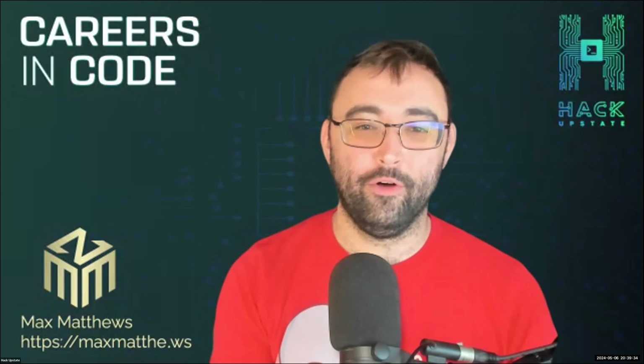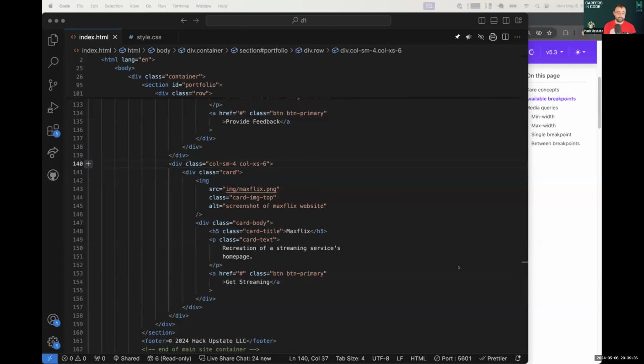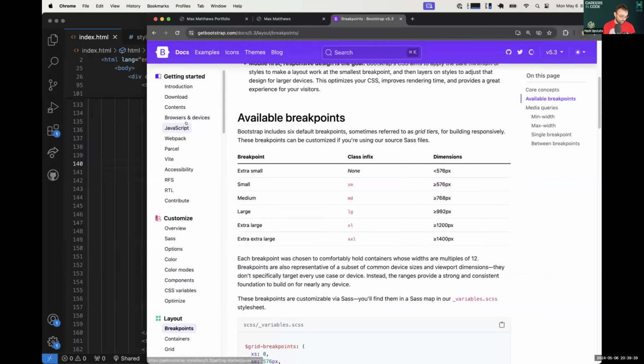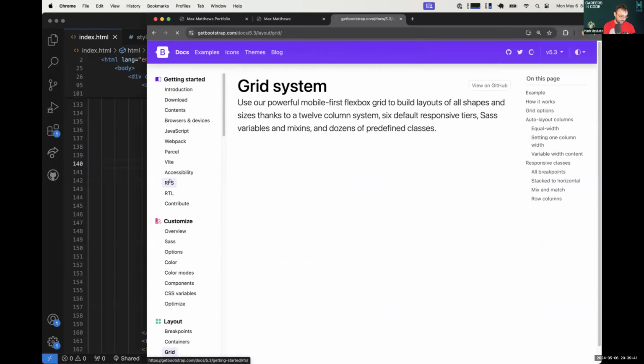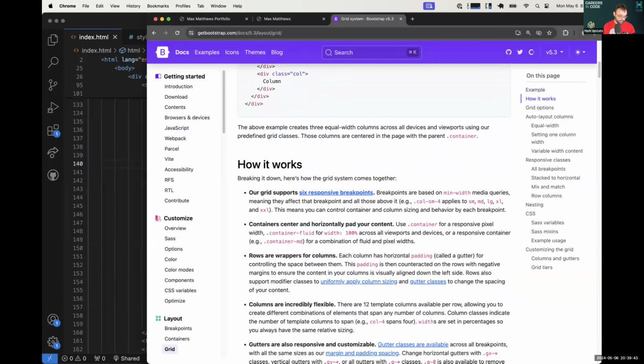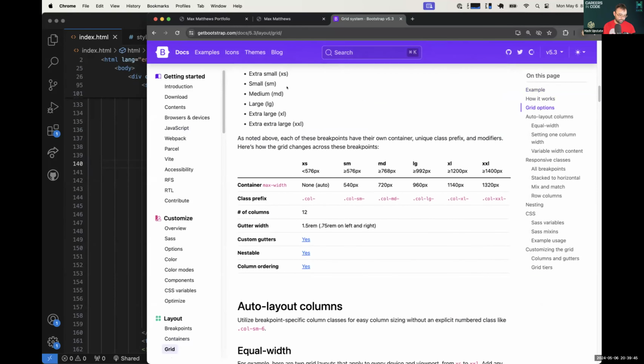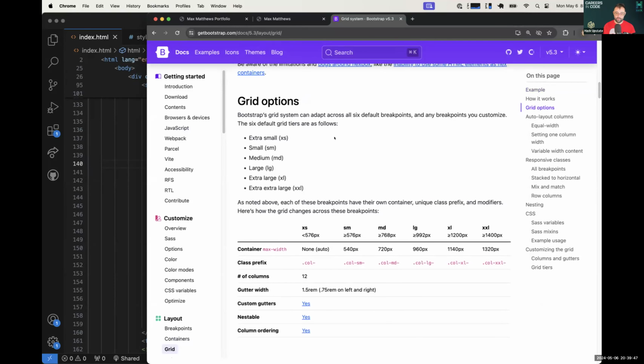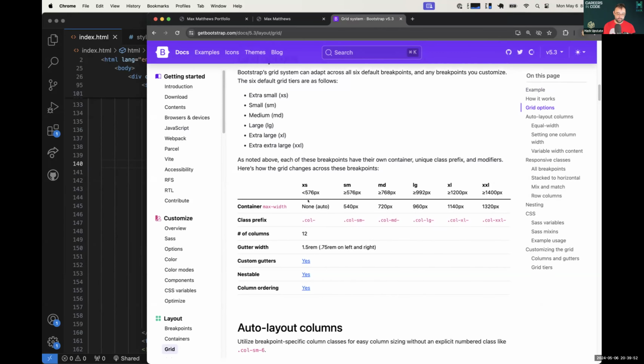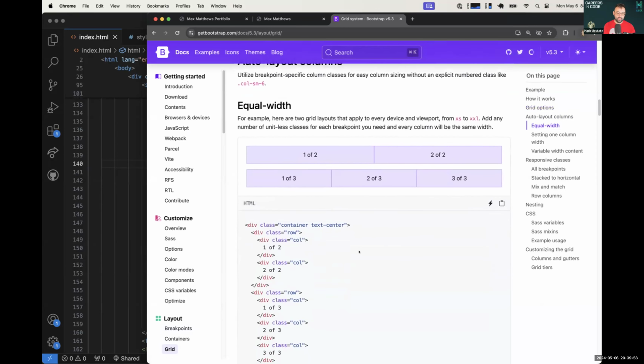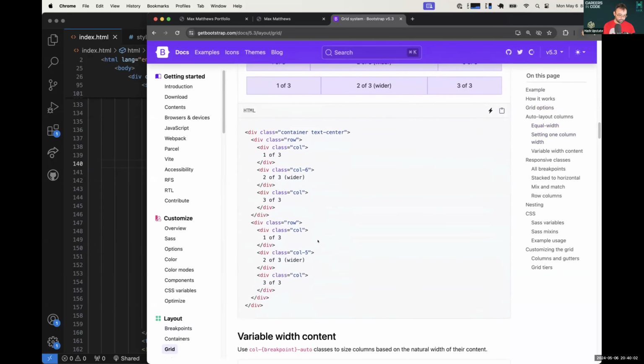Yeah. And if I didn't explain that well, you can always head to the Bootstrap documentation. If you go to layout and grid, they give you a breakdown here of the grid options and how the breakpoints work. They explain the different breakpoint sizes in here, and then they go into the equal width of when we don't specify a size.